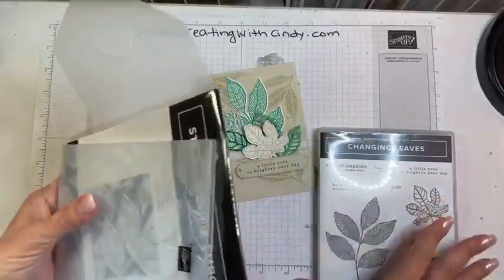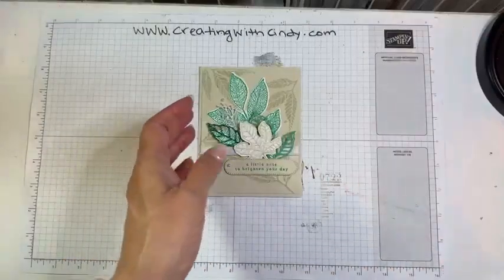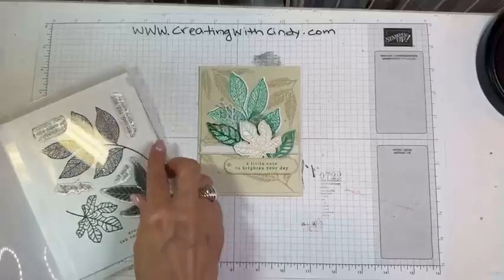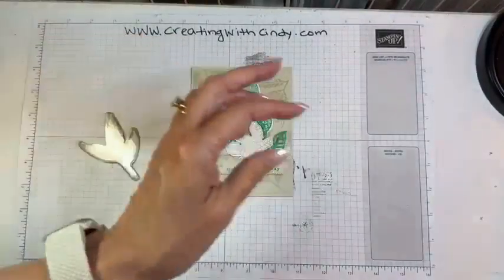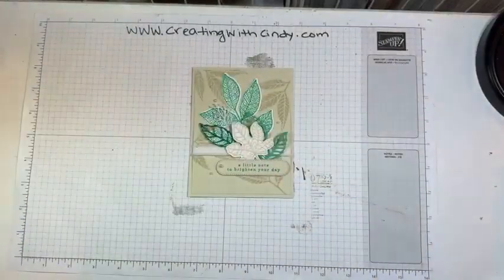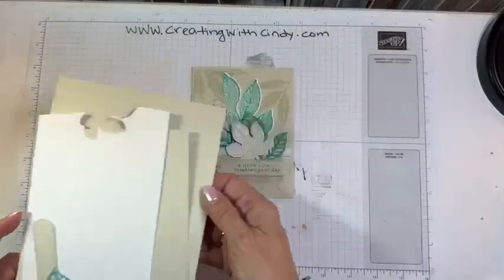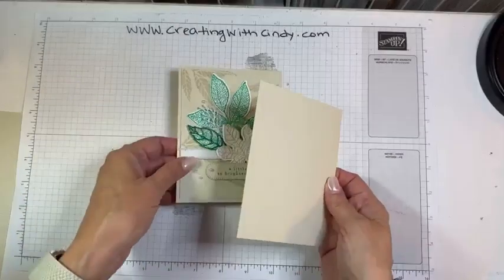All right, so we're going to set all that aside because we are going to use that. But first, oh, I forgot to grab that leaf. We're using all 3 leaves. Let me grab a block for that. Okay. Luckily, I had everything cut out already, so it's all ready. We just have to stamp and cut and put it together.